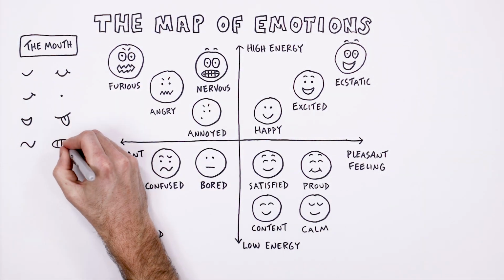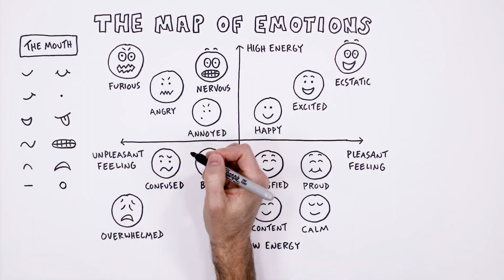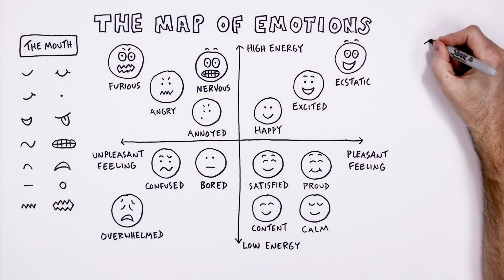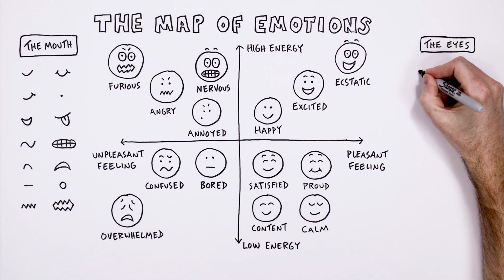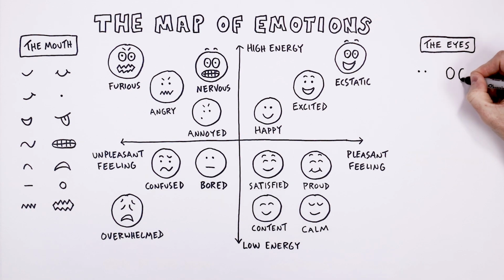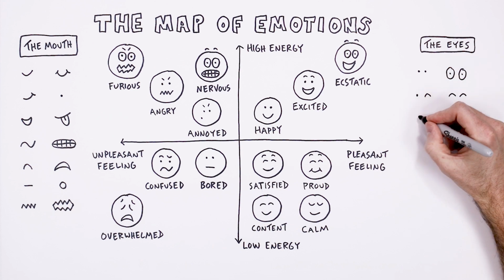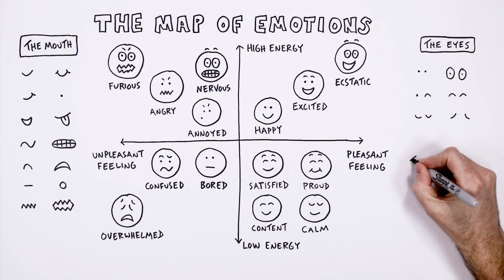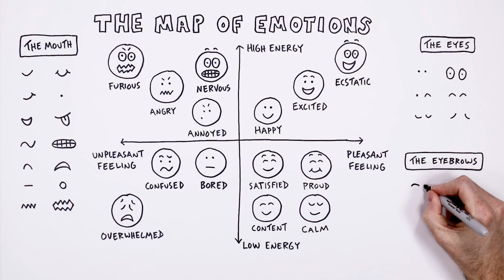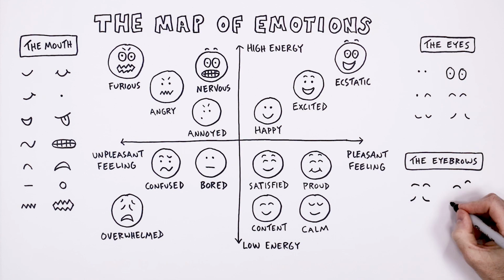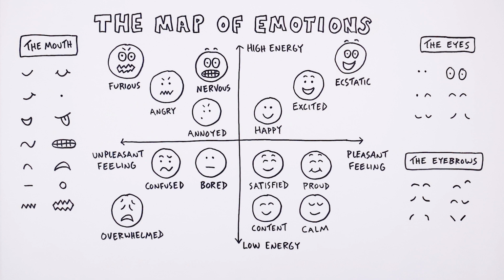And as you do that, here are some mouth shapes that you might experiment with, most of which you saw at least one example of, except for that tongue sticking out, and a simple circle. And here's a set of eyes that you can use. Sometimes just a dot, or a circle or oval with a dot in the middle. You could show someone winking, or these variations of eyes closed. And then with the eyebrows, you can go with a couple of curved lines in various orientations or a couple of straight lines. And of course, feel free to add your own variations here. Come up with your own mouth, eye, and eyebrow styles if you ever find this set to be lacking.